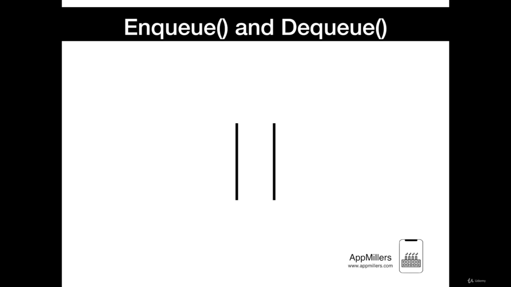The term enqueue refers to the act of adding an element to a queue. When a new person comes, he stands at the end of the line, conveniently adding the data to a queue. The data is placed at the end. So, as in a real-life queue, when an element is added, it's placed at the end. As you see, when we add new data, it stands at the end of the queue.